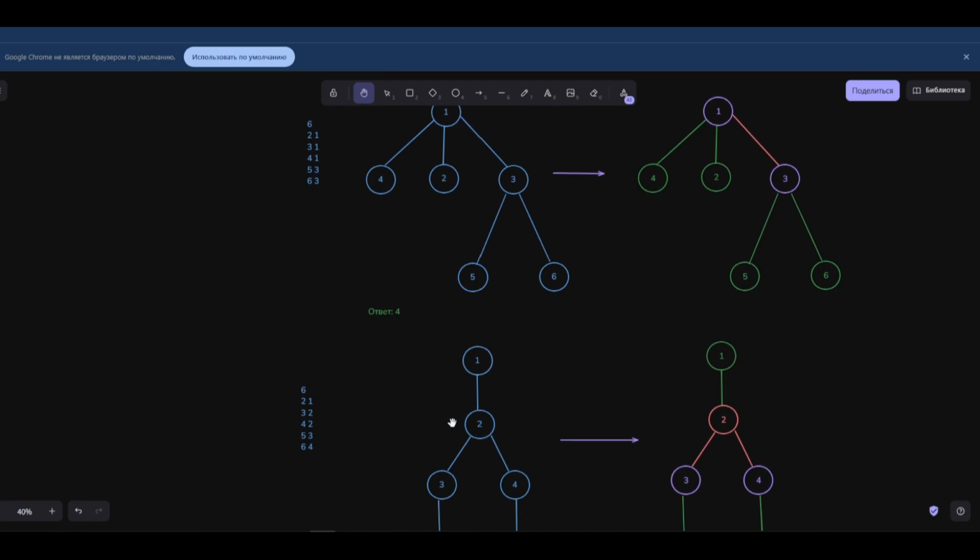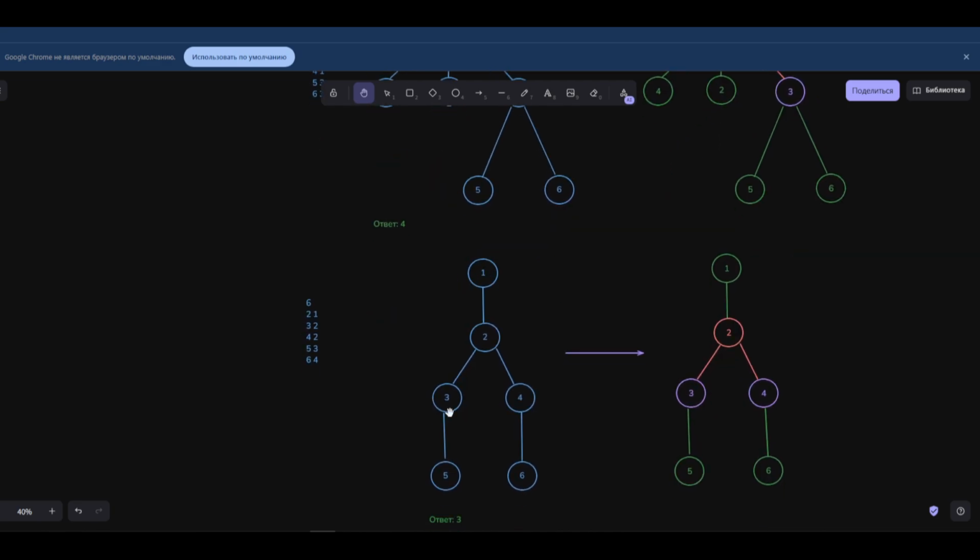And the last example we have looks like the legs of a body, so to speak. This is how the tree turned out, drawn with 6 vertices. The vertices that will be optimal to choose here are vertices 3 and 4, and everything in between on the path is removed. So vertices 3, 2, and 4 are being removed. Vertices 5, 6, and 1 will remain, each of which will be a separate connected component. So the answer in the end turns out to be 3 for this example.